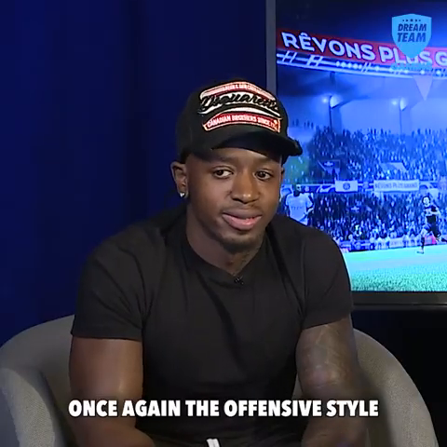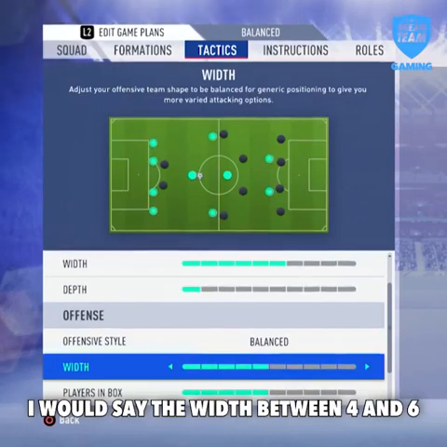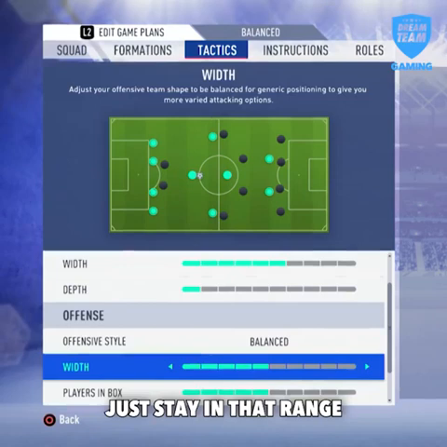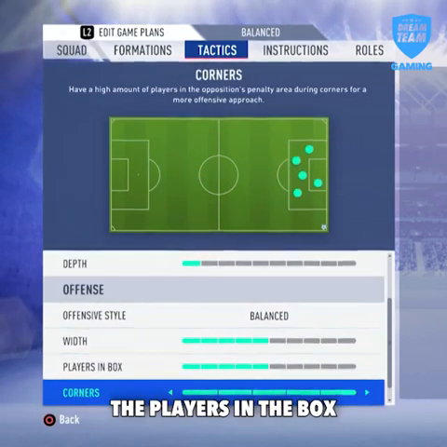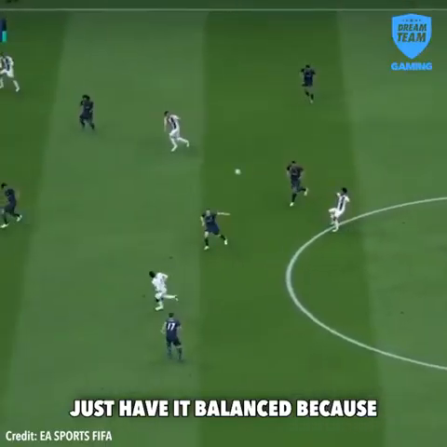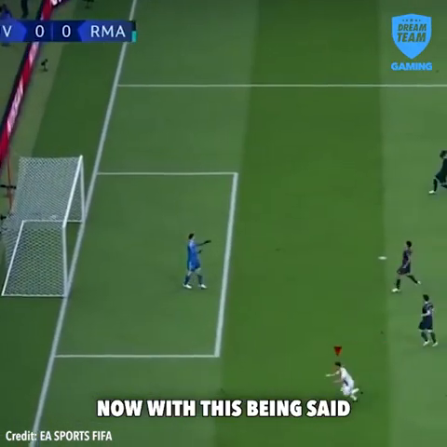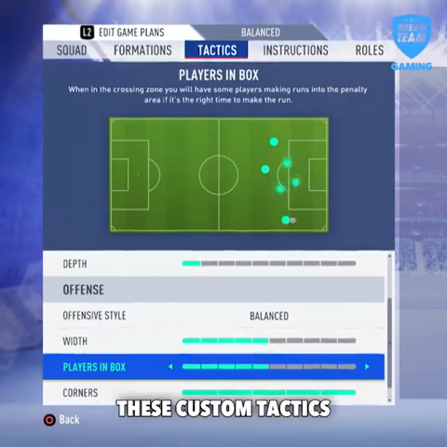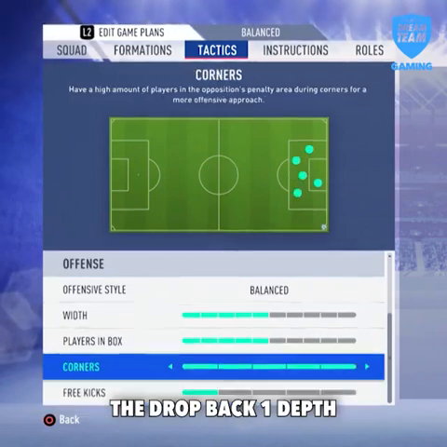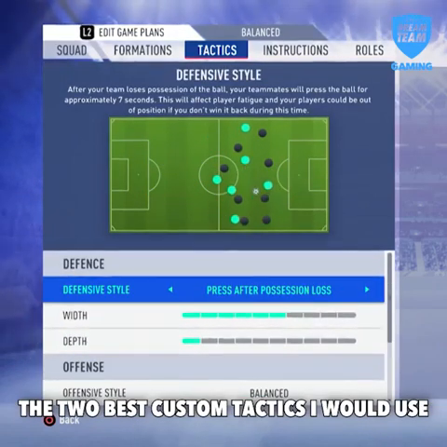Once again, the offensive style, you just leave it unbalanced. I would say the width between 4 and 6, once again, stay in that radius, which is key. The players in the box, roughly the same as well. Just have it balanced because you want the first time finish shot and you also want the cross. Now, with this being said, these custom tactics, press after possession loss and the drop back one depth, I would say personally are the two best custom tactics I would use.